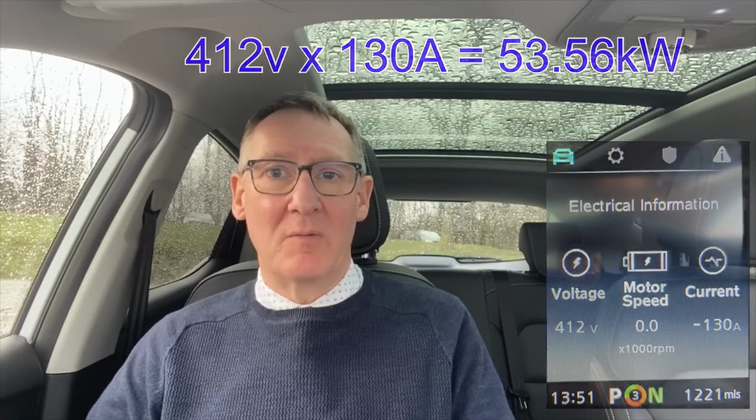The MG, the best I've got so far is 130 miles, going around the M25 and down the M20, and I arrived at the Ionity charger at Maidstone services with 8%, and it charged at 53.5 kilowatts. The temperature that day was probably high single figures, sort of 8-9 degrees.